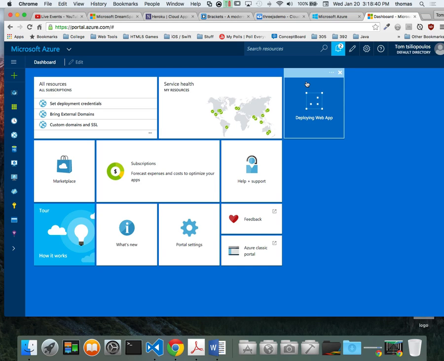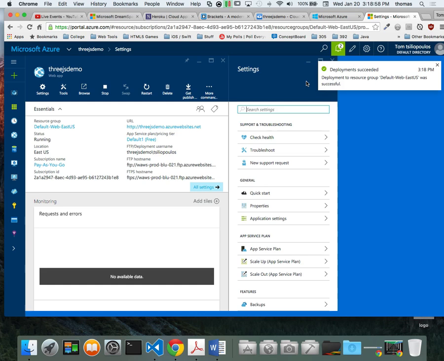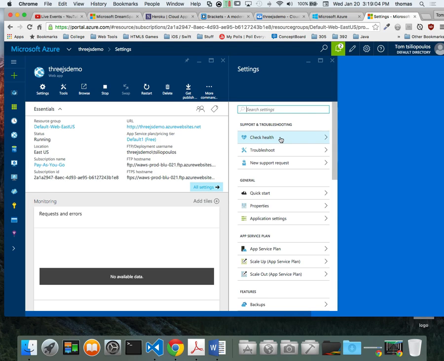That's the first part. By the way, if you're having trouble with the student account, you can always log in with a subscription. If you have any kind of credit card whatsoever, they won't charge you unless you actually buy something like some Microsoft SQL Server or something else like that. Web applications, even for pay-as-you-go, are free. So please don't be afraid to use that, and you can trust Microsoft. They're not going to steal from you. You can always go in for support and everything else.